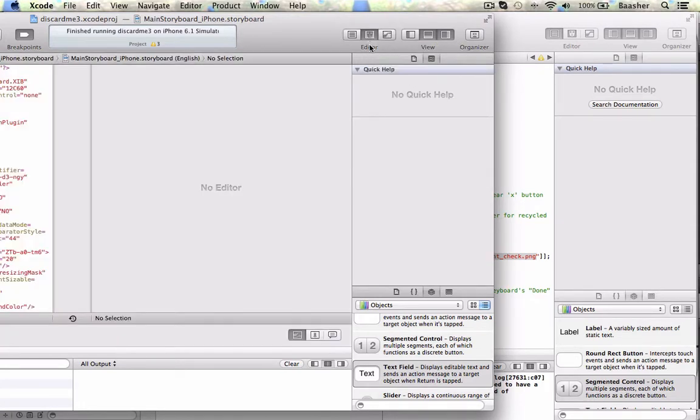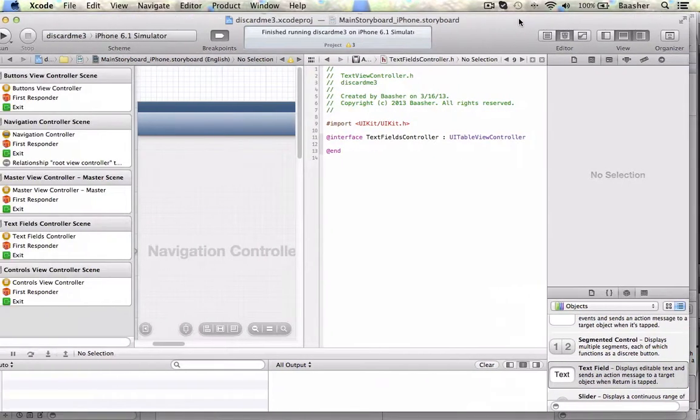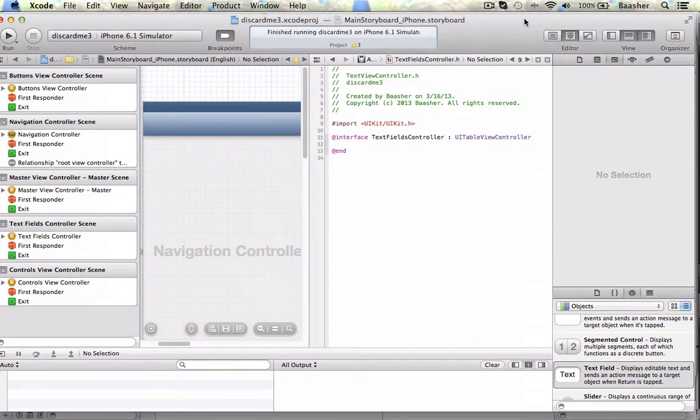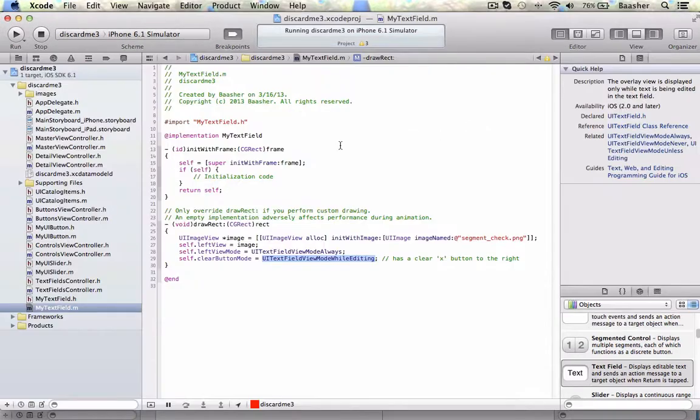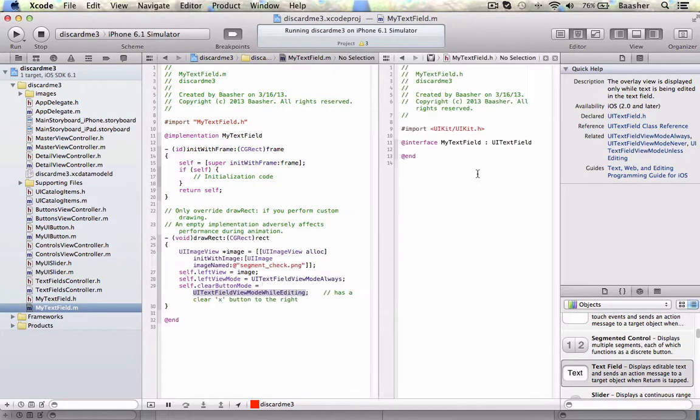Perhaps. I'm just going to do that. I went ahead and added my text field.h, my text field, a subclass of UITextField.